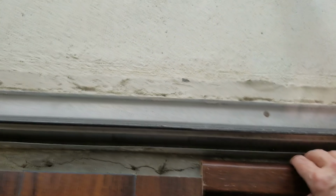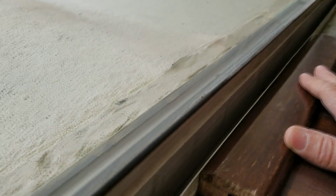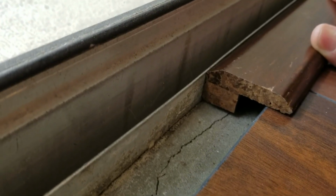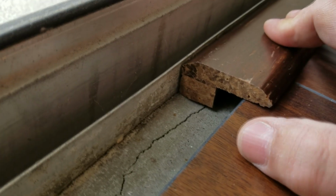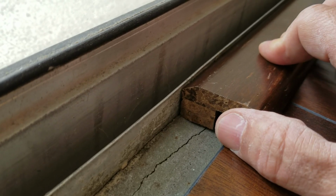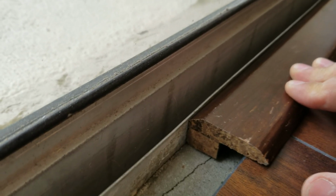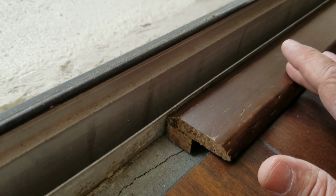And so this is how the threshold piece is supposed to work. Now, if you look at the profile here, see what it does here? It's supposed to be right up against the cement here on the bottom, and then the overhang here goes over your wood floor, and that gap is supposed to be in there. This allows for the wood floor to expand and contract in and out as the temperature and humidity increase and all that stuff. So you have to have this part with you when you're laying the floor.